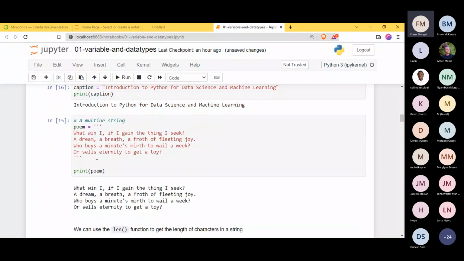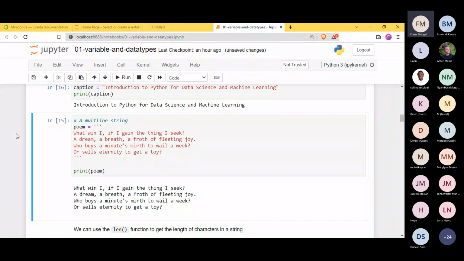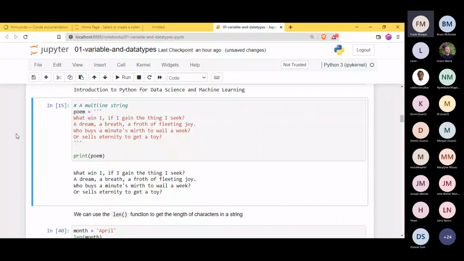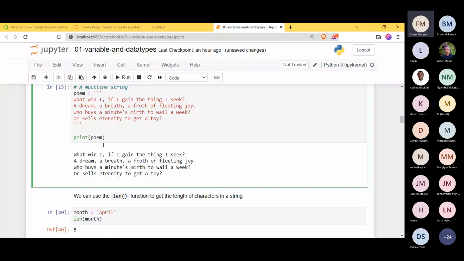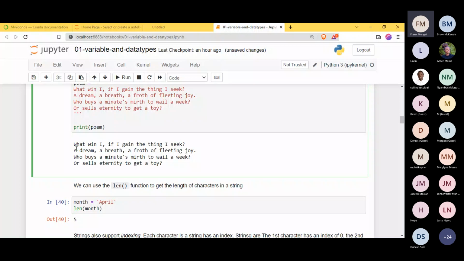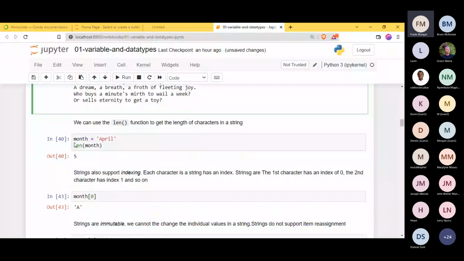And we can even use triple quotes. Triple quotes are useful when we are creating multi-line strings. Multi-line strings are basically strings that take up more than one line. For example, here I have a variable called poem, and it contains a few verses or a few lines in separate strings. I use a multi-line string to be able to create new lines easily. So for strings that take up more than one line, you can use triple quotes. When I print poem, I basically get the lines. We also have a useful function in Python. It's called length, or len.